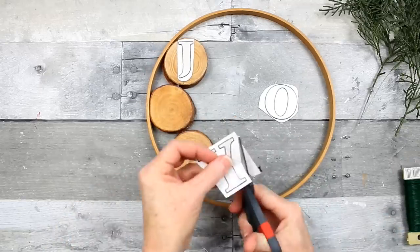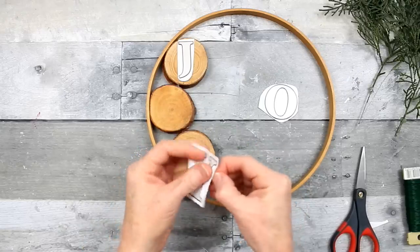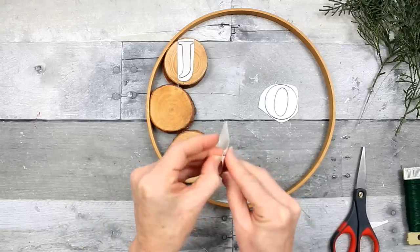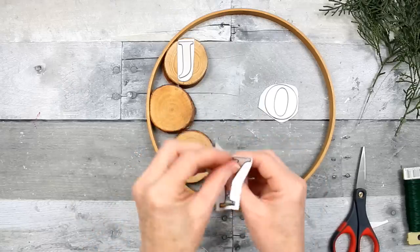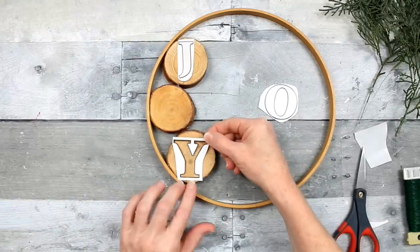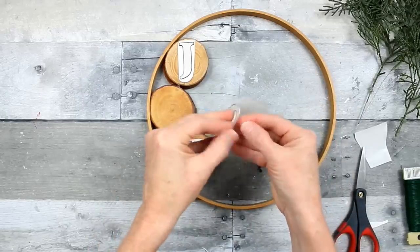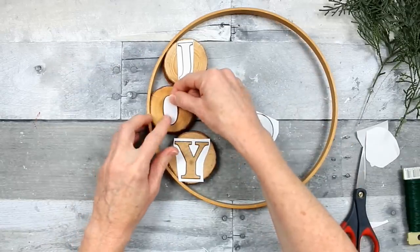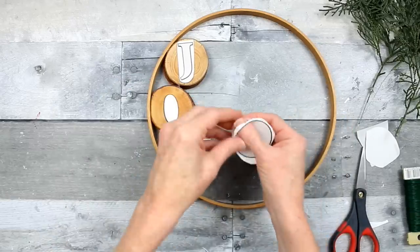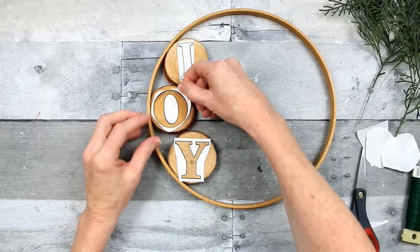All you have to do is cut them to fit the size of the circle that you're using, the round that you're using, and then peel them off. I found that using my fingernail to press on the inside picks those up easier. If I didn't mention before, the stickers actually came from the Dollar Tree. So I'm going to put the center of my O on first, and then try to put that outside back in the original position.